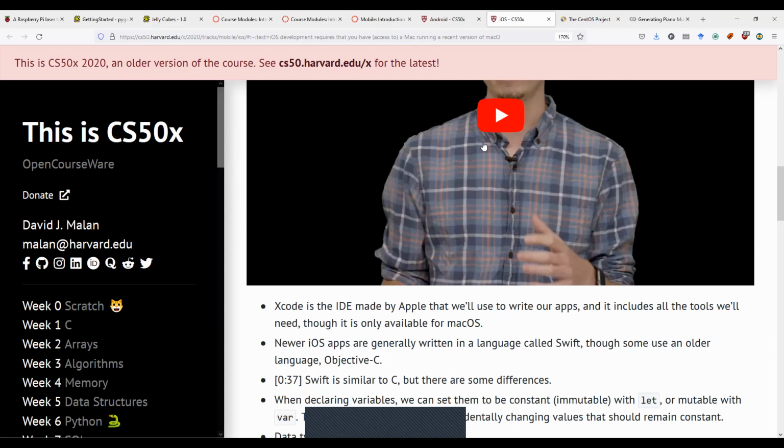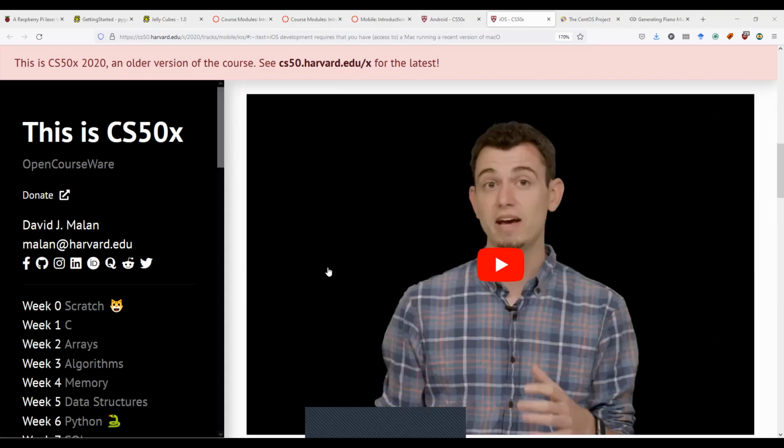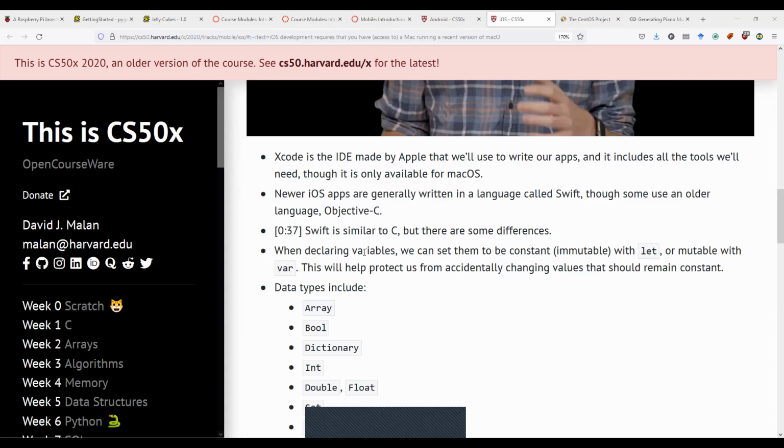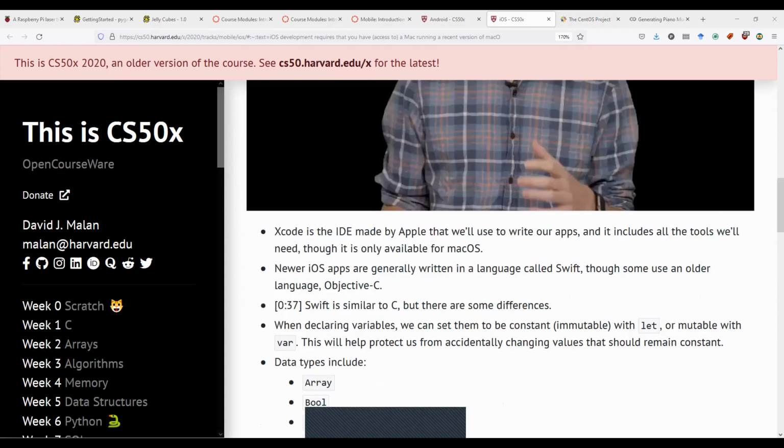So if you want to learn how to write an app for iOS, you'll be learning how to do it in Swift, which is Apple's programming language. If you want to go and work for Apple, it's not a bad idea to know that language. Here's another thing: the more languages you know, the easier it becomes to pick up another language. So learning another language isn't actually all that hard.